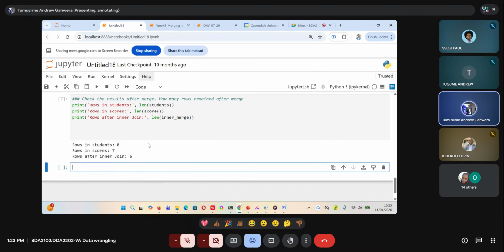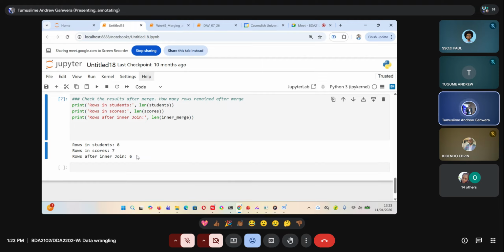That's what is important. The rows in the students table were 8 originally, and the rows in the scores table were 7, but when we merged, we got 6 of those rows or records. That's what that means.